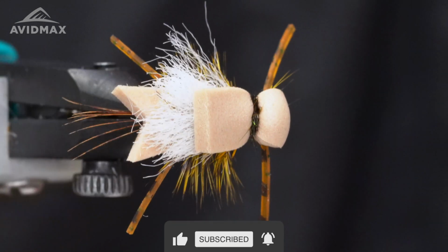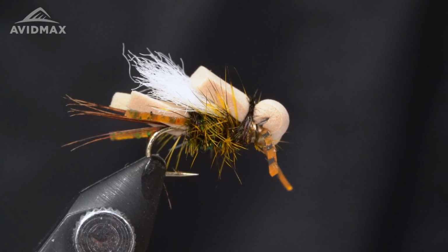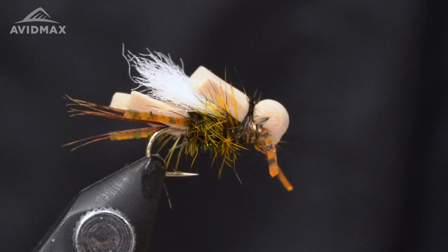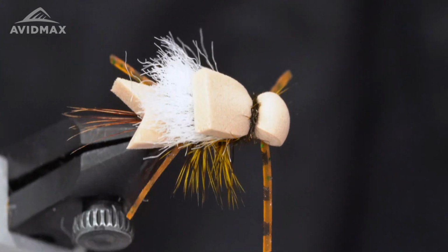So this is our hopper. You can see it's very small. This is on the size 12. I'll be tying it in the size 10 today. The hook I'll be using is just a standard size 12. Pretty much any hook will work, but this is a D100 from Spirit River. It's a great company. And then you can see on here that it's a foam pattern.